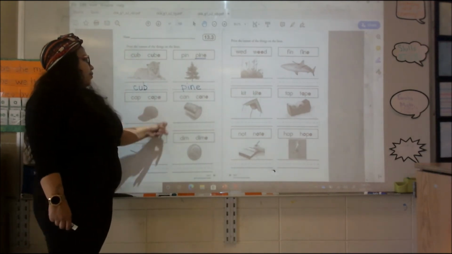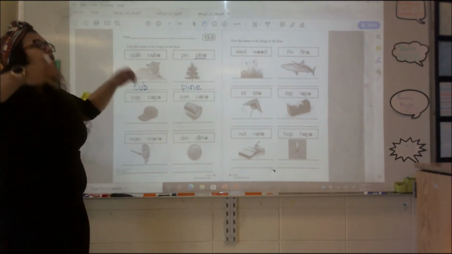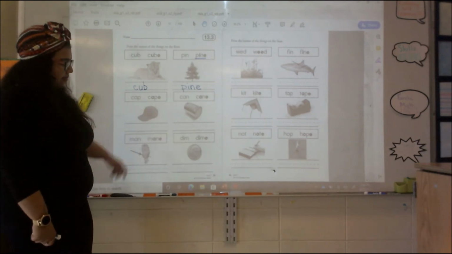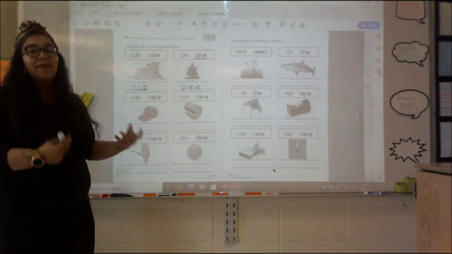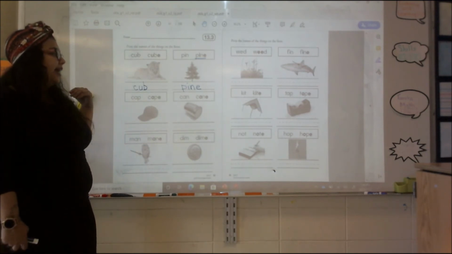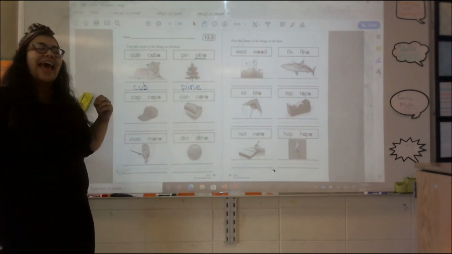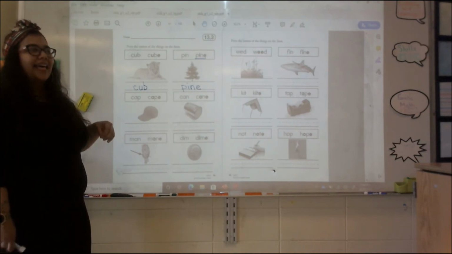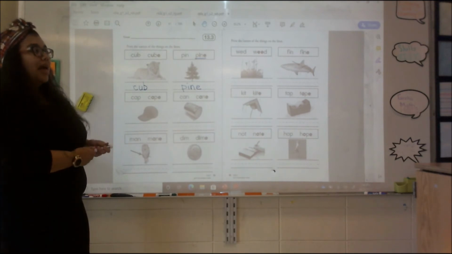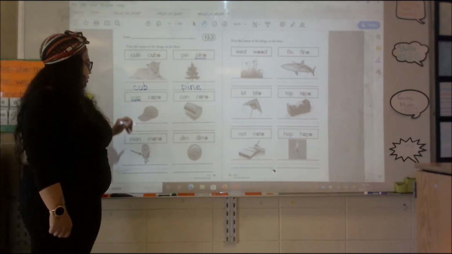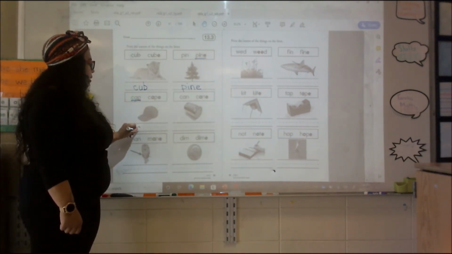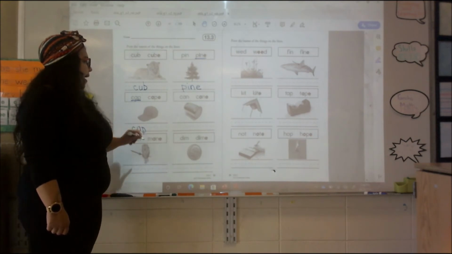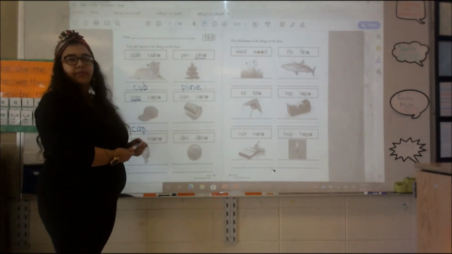All right, here we have a what? Well, don't call it a hat, guys. Come on, look at the picture. It is a hat, but it's a specific type of hat. And for our purposes, we're calling this a cap. Say cap. Good. Do you hear a or a in cap? A, which means this has to be the correct spelling. So write the word cap.